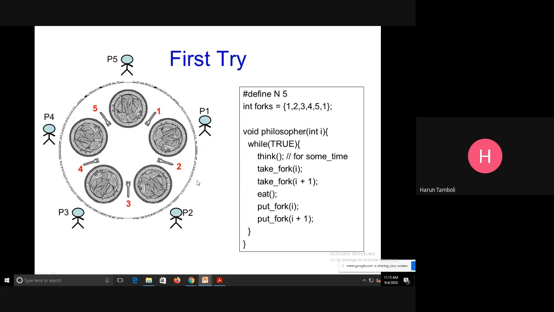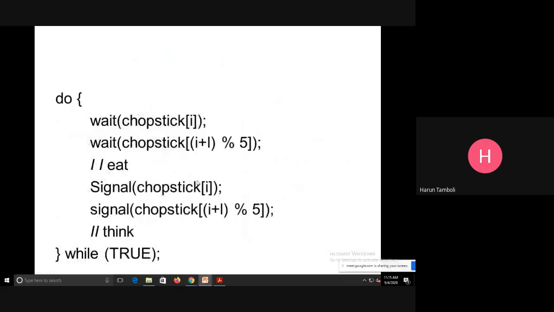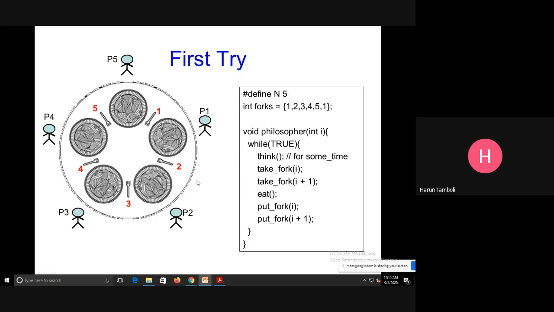So I would like to share it here. This is for the understanding, and you can better understand from this code. A similar kind of code is implemented here. So this is the first try. Okay, this code is nothing but the first try that is provided here. The only thing is that here the count is considered as 5.